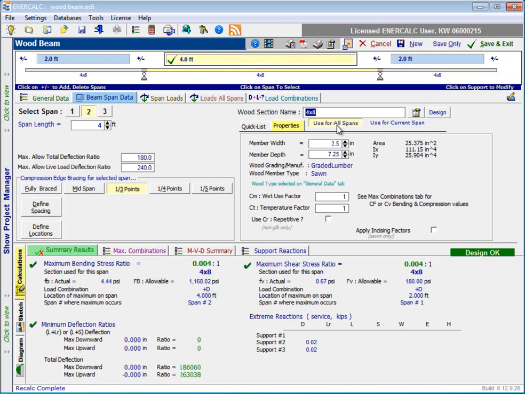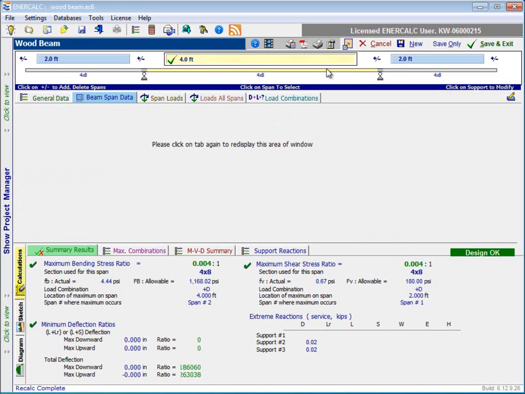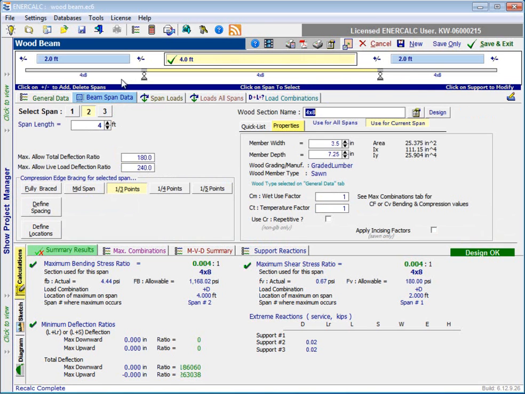Underneath that indicator, I just want to highlight the fact that there are 2 different buttons. There's one called Use for All Spans, but there's also a counterpart button called Use for Current Span. The important thing to understand here is that it is possible to set up different section definitions for individual spans. So if you happen to have, say, 2 2x10s that ran the full length of the member, and then had a condition where you plated the center span with some additional 2x stock, then you could potentially set that up so that you had a different definition in one span as compared to the other.